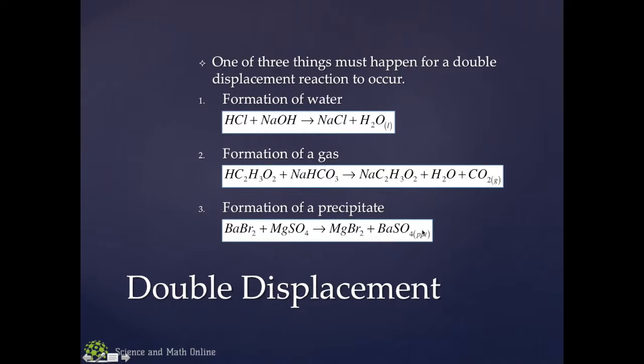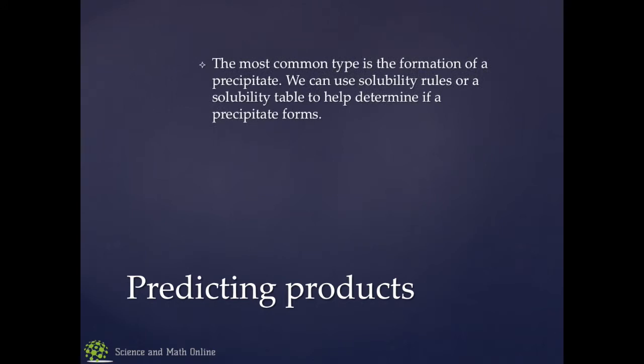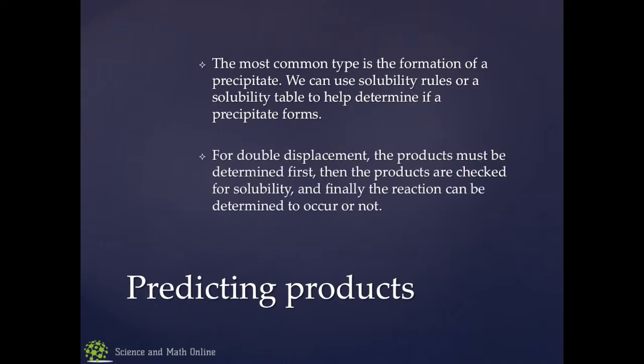Now, the question is, how do we know whether or not a precipitate has been formed? We can use solubility rules or a solubility table to help determine this. Because basically a precipitate is when something is not soluble, or insoluble. And solubility rules, to me, that's like an AP or a college chem level topic. I'm not worrying about that. You have a solubility table in your workbook, and we're going to use that to figure it out.